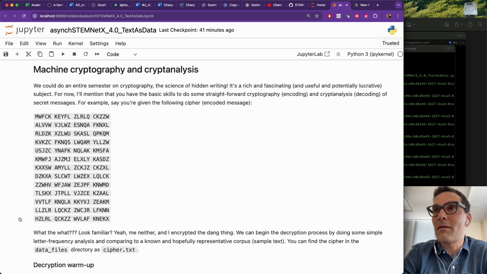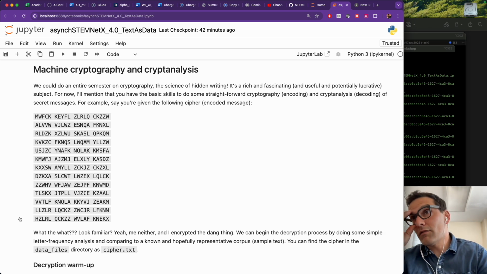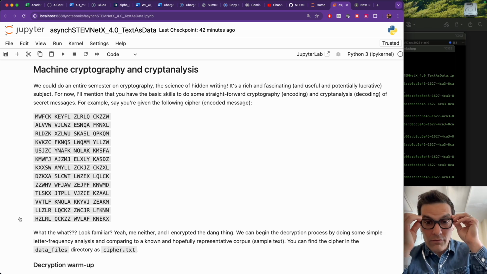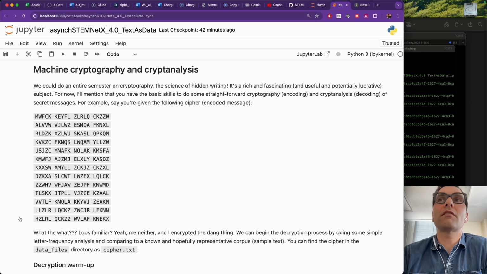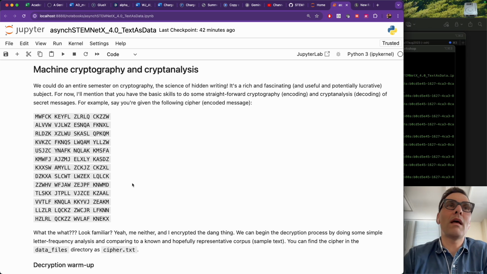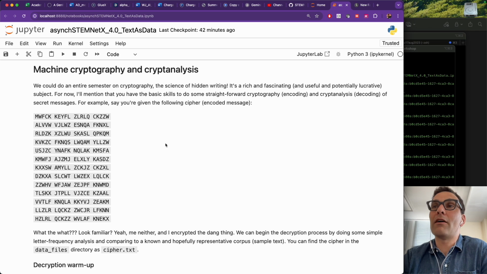I'm not going to go down the rabbit hole of talking about that more, but I'll give you an idea of how we might use some of these data science skills for decoding an encoded message. So here I have what I'll refer to as some ciphertext. All that means is that this is encoded text. You probably can't read it. Human squishy eyeballs are not very good at looking at encoded text like this and decoding it. But there are some first steps that we could make in trying to decode this message that draw from our data science toolbox. I'm just going to show you an example of that now.